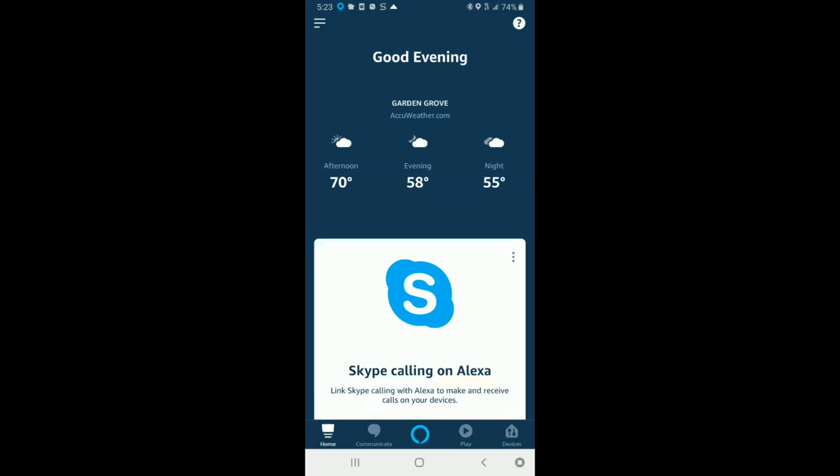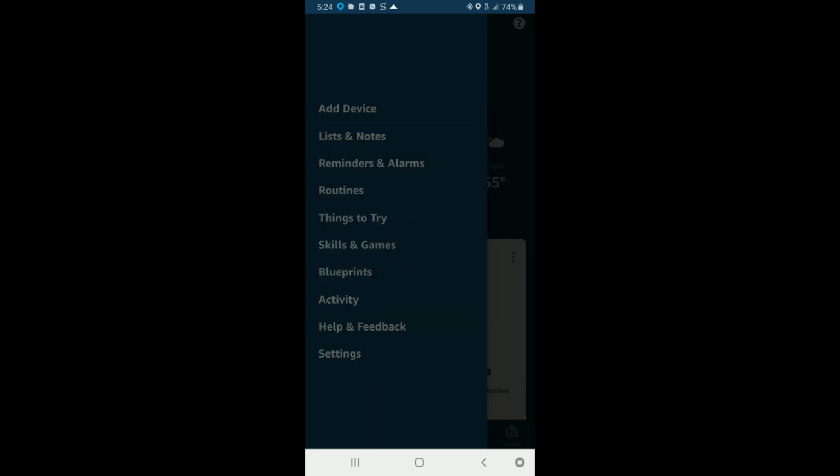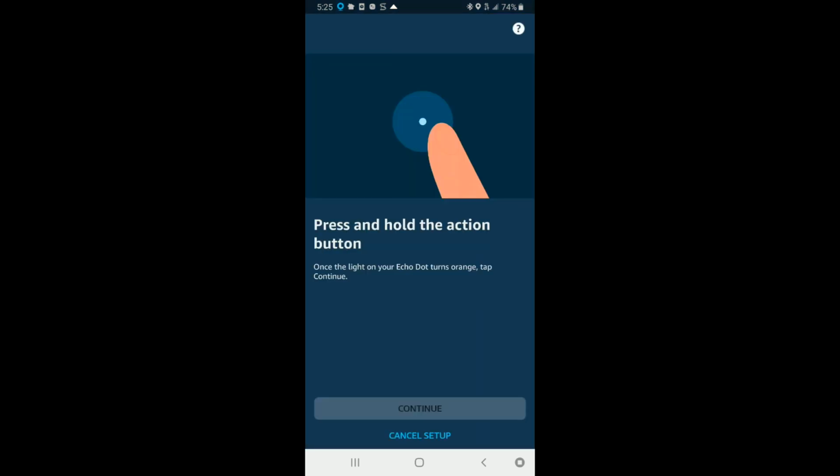So the first thing we're going to do is fire up the Amazon Alexa app. Now this is actually new. I haven't seen this pop up before. This might be a brand new update with the Amazon Alexa app. Let's go ahead and hit continue here. And actually it looks like they have updated the app, which is really super cool. So for some oddball reason, if you do not see that, that just popped up on our screen. But my guess is you probably will.